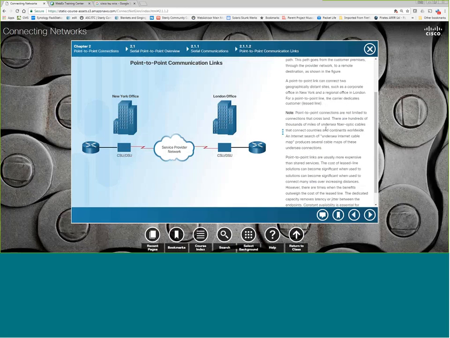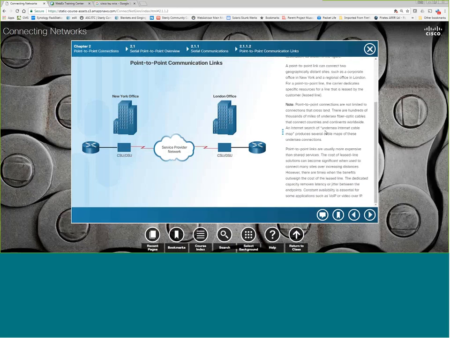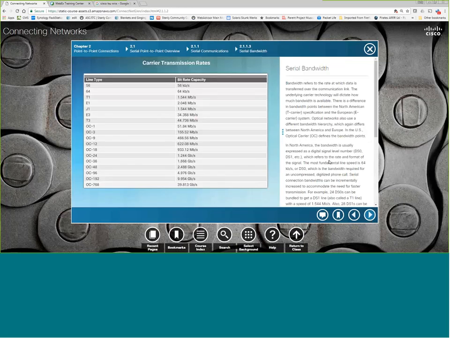There are undersea cables. They talk about different types of links. There can actually be a piece of fiber that runs across an entire ocean. So in point-to-point links, one of the things is it's nice because you have guaranteed service level agreements, you have guaranteed bandwidth, and in most cases you have a little better service in terms of your connectivity versus using some of the non-point-to-point link setups.